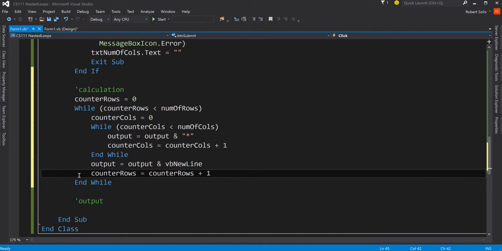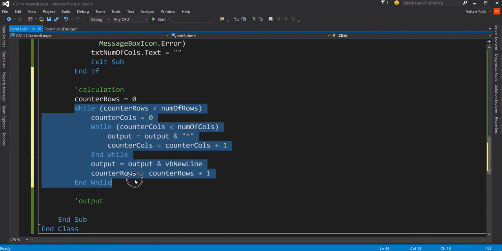So here's the behavior. Follow my cursor. First, we're going to deal with the first row, and then column 1, column 2, column 3, however many columns we deal with. We go to the beginning of the next line. We increment the rows, go back out, and then take care of, for this next row, all of the columns. And then we go to the beginning of the next row. And then we keep on doing this until we have however many rows and columns that we're supposed to display. So the behavior is outer and then inner, and then outer and then inner. So that's why we call this a nested loop. This loop is nested inside of this loop.